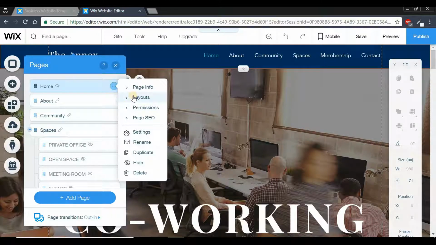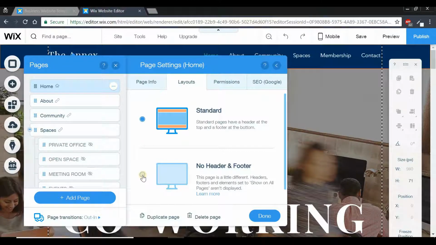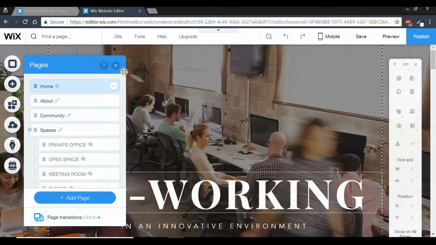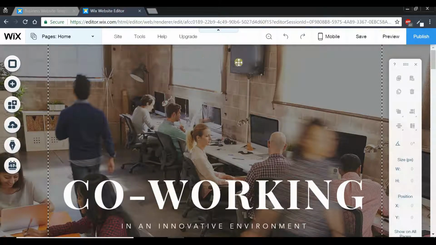And then once we do that, where it says layouts, we can select that. And then over here we can select the second option which removes our header and our footer section. So once we do that, you can press the done button right here. And now we can see that our header section is completely removed from our home page. Now keep in mind, guys, that once you remove your header section, your navigation menu gets removed too. So it won't be very simple for customers to go through your website. So as a rule of thumb, I highly recommend that you keep your header section at least for your home page.